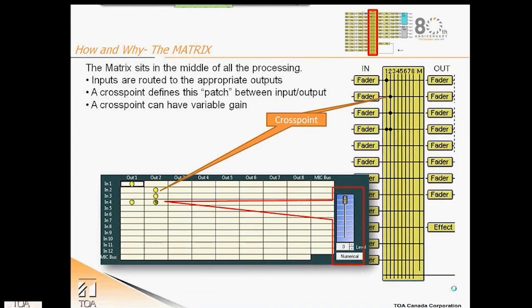The matrix. As the name implies, the matrix provides a connection point to route inputs to outputs. Multiple inputs can be routed to the same output or different outputs depending on the requirements. At each relationship of input and output, called a cross point, the volume level may be adjusted. This allows a single source to be routed to different outputs at different audio levels. Under scene control, many scenarios can be accomplished as to what inputs are required at certain outputs as the need dictates.